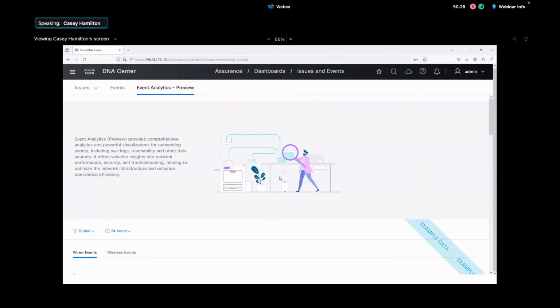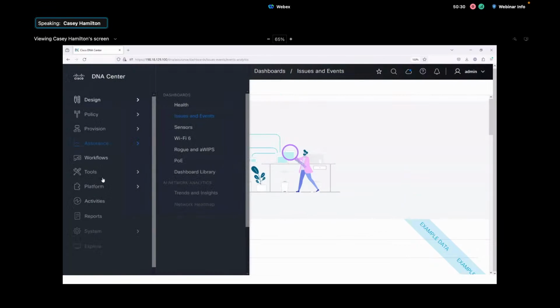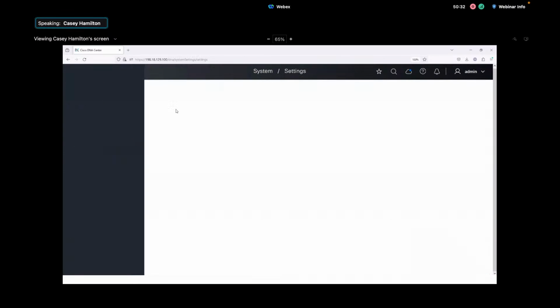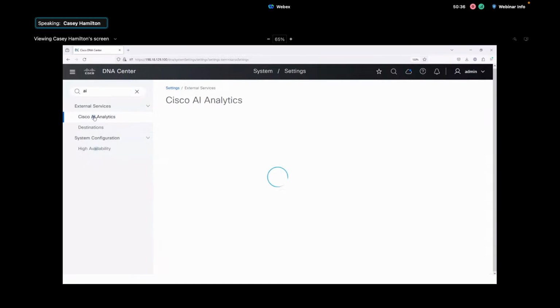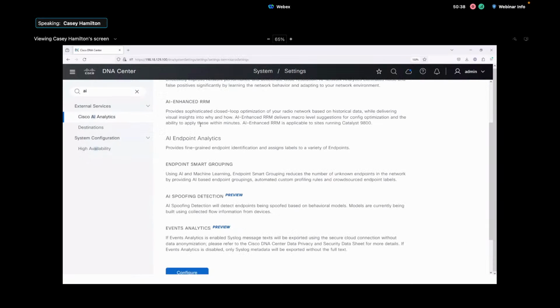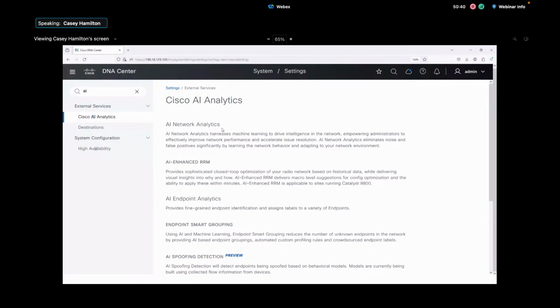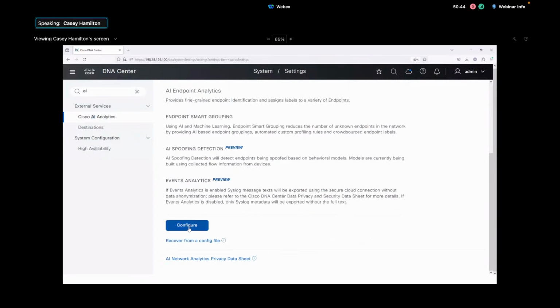If you want to actually enable this feature, what you'll do is click the menu icon. You'll go to System, Settings, AI, Cisco AI Analytics, and make sure that AI Network Analytics is enabled. And then also click Configure here.